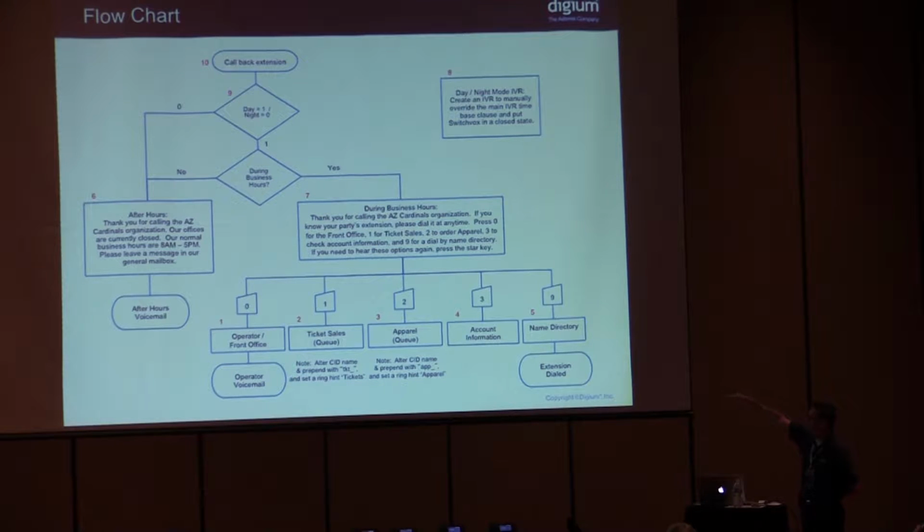When I get up to IVR number 7, I've got my sound prompts, but also in these boxes, 0, 1, 2, 3, and 9, those are my options. So I have to have those options. When I say press 0 for the operator, well, I need to have an operator extension. Or 1 for sales, I need that queue. So this is how I use my flow chart.